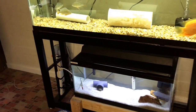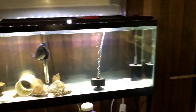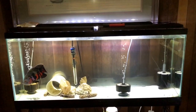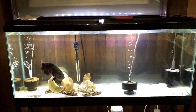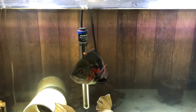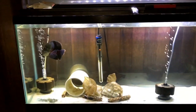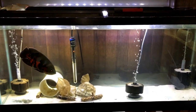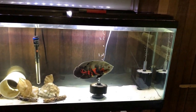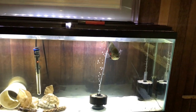So yeah, got this sump set up here and that's running well. And I'm gonna totally redo this tank here, get this going as an aquascape tank, and like I said, find another spot for old Picklehead. Hey, Picklehead. So, yeah, I think I've had this Oscar now for almost 2 years. He's about 9 inches. Not really that big, but big enough.